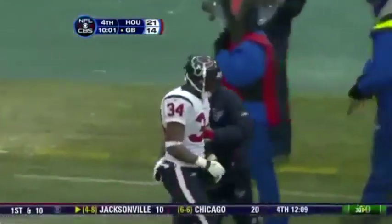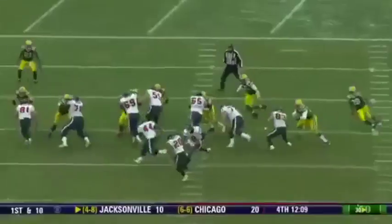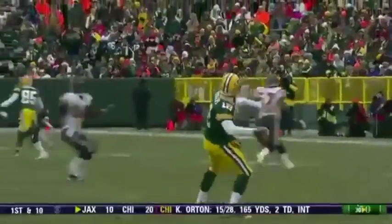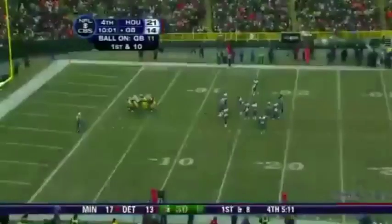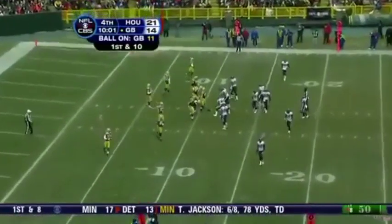But the last time the Packers had the football off the Steve Slayton turnover, they managed to go deep. Here's the turnover where it came out, picked up by the big fella, Jolly, and then the big play, the sensational throw and catch, Rodgers to Jennings, and then the TD. Ryan Grant gets into the end zone almost untouched. It was a great drive, keyed by that huge pass play from Rodgers to Jennings.